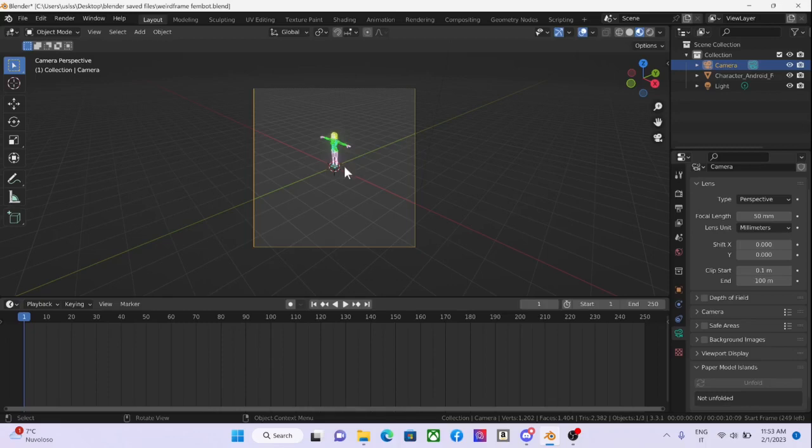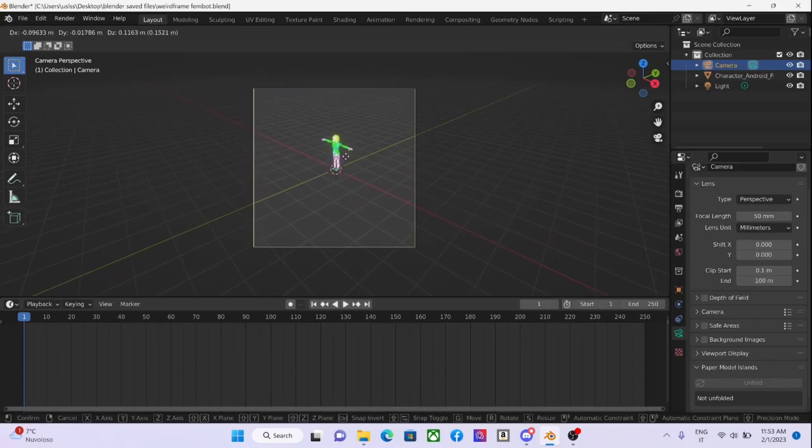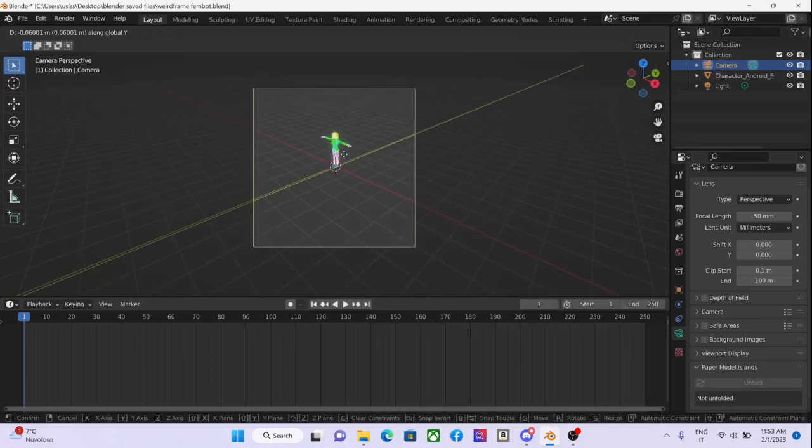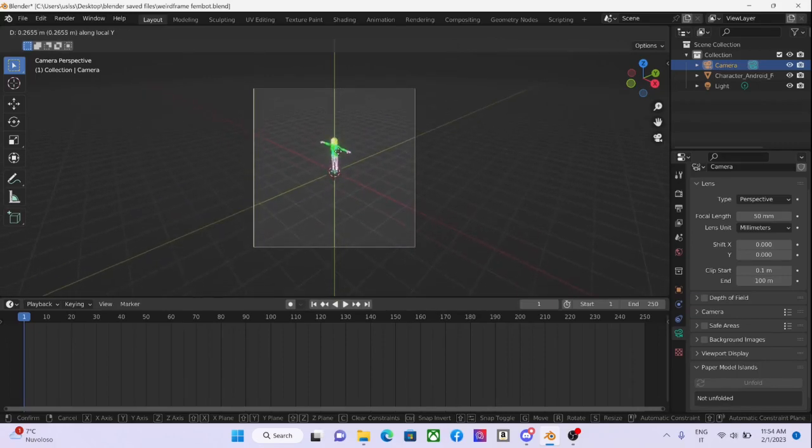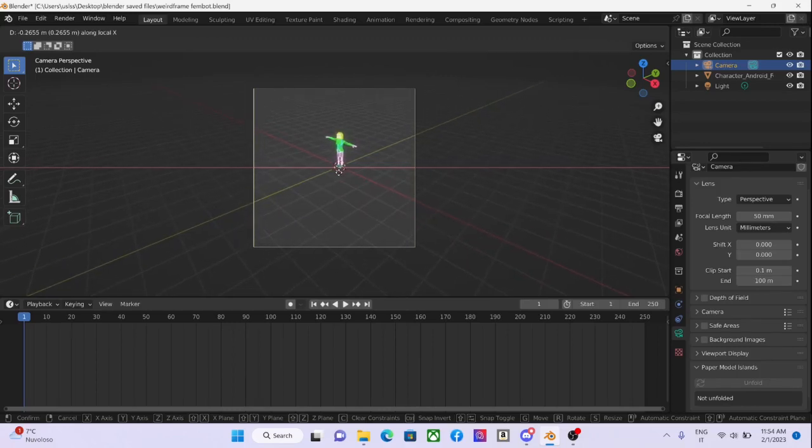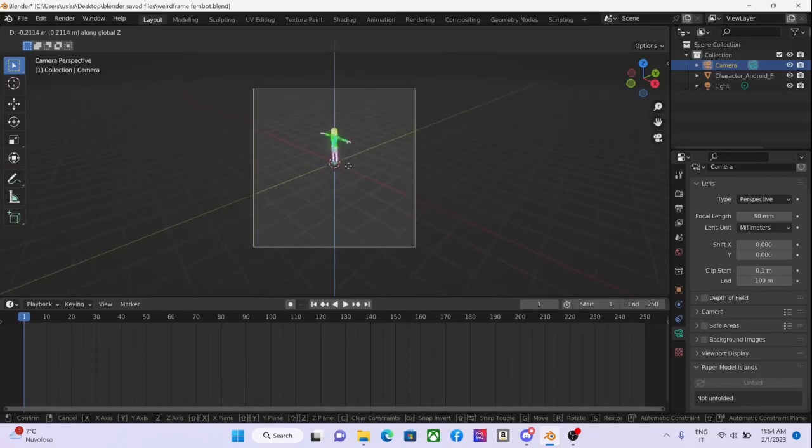You can move it. This I want to show you. If you press G, you can move it. But if you press G and after Y, you move on Y. If you press Y again, the first time you are on the global axis, the second time you are on the local axis. So X the same, global, local. Z the same, global, local. The second time is zoom in, zoom out. It's like a line that goes toward where you're looking or backward.